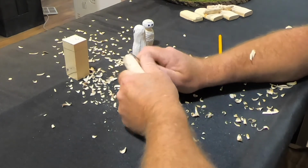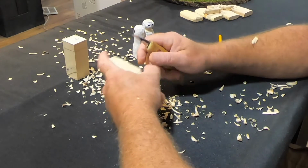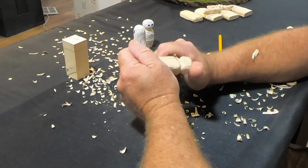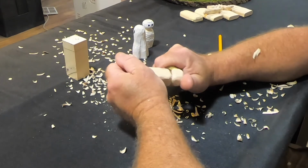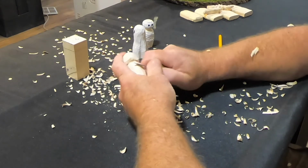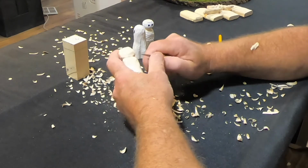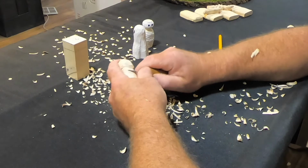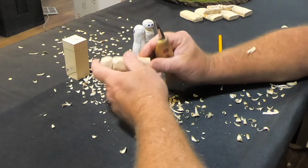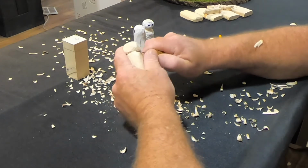Something about just trimming off wood that's fun. As I've said in some of my earlier videos, I used to watch my grandpa when we go fishing, and he always would like to make those little roosters out of twigs. If you don't know what that is, you'll see some wood carvers have done it. I think Doug's done the little roosters. He used to make the roosters all the time, which was kind of cool. It was just something he loved to do while he's fishing, because we do catfishing. So it's not like you're standing there casting all the time. You're just kind of sitting there waiting for the big bite. And he would sit there and whittle little things out of a piece of stick that he would find laying on the fishing bank.